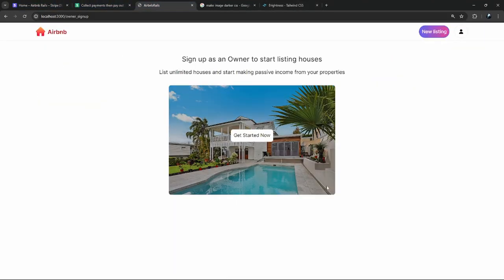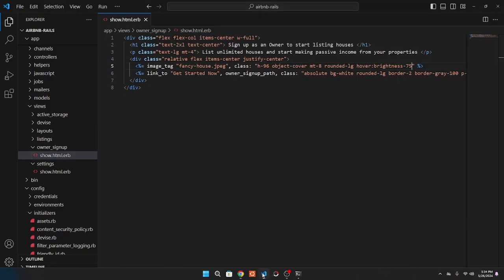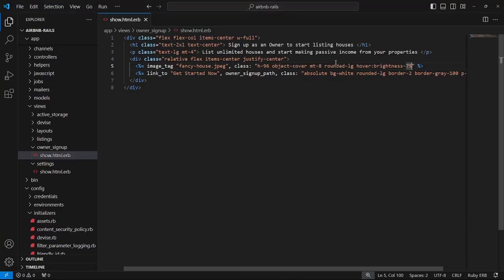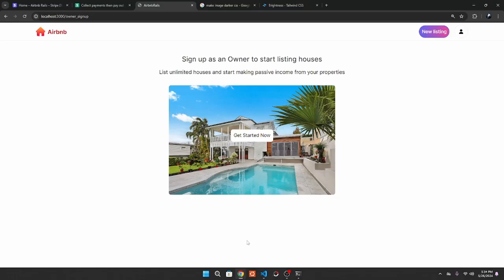Okay, see, yeah, it looks kind of nice, and it makes you want to click the button even more. Although it looks like when we hover on the button, the styling goes away, which I don't like. I want it to stay. So what we can do to fix that is instead of doing hover, we need to do a group hover, and then on the element that's containing the items, put a group. So then even when you hover on the link, it'll still apply that effect.